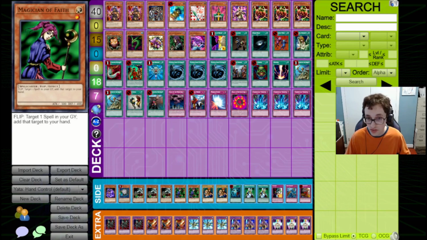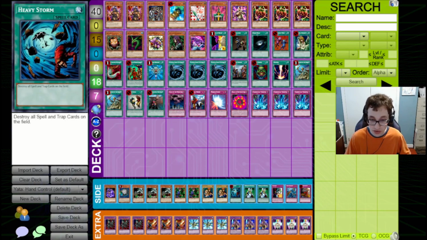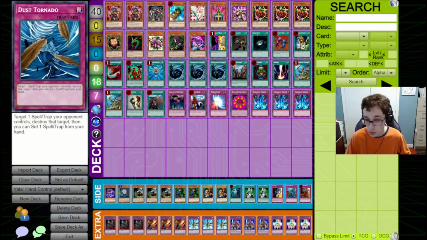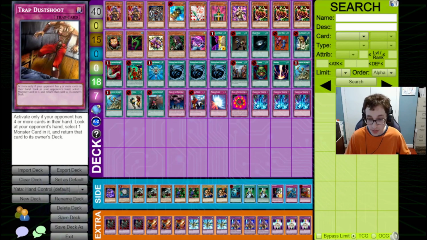We've got the double Magician of Faith on the side just to really test, but also if we're up against a slower deck, this might be worth playing. We've got double Gemini Elf in case we need more aggressive pressure. We've got a Heavy Storm and a Dust Tornado for more back row focused decks. We've got double Nobleman of Crossout and a Ceasefire for more flip focused decks. And we've got a Trap Dustshoot to maybe tech in if we're going first. I don't think this ever comes up in the games that we played, but you could potentially include it.